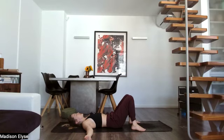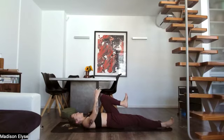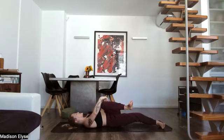and be aware. We've only done one side, right? Can you feel the difference when we are out of whack a little bit, when we're not balanced? Sometimes these shifts are so subtle, but they're there. Inhale. Exhale, right leg long, left knee comes in. Twist over to the opposite side.